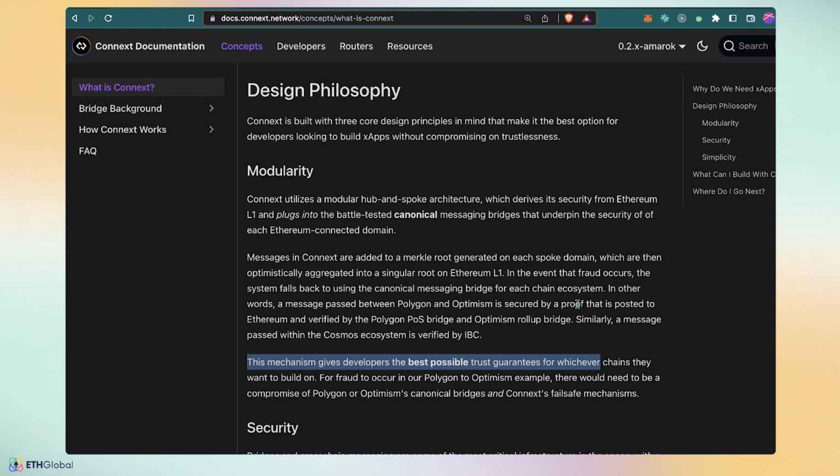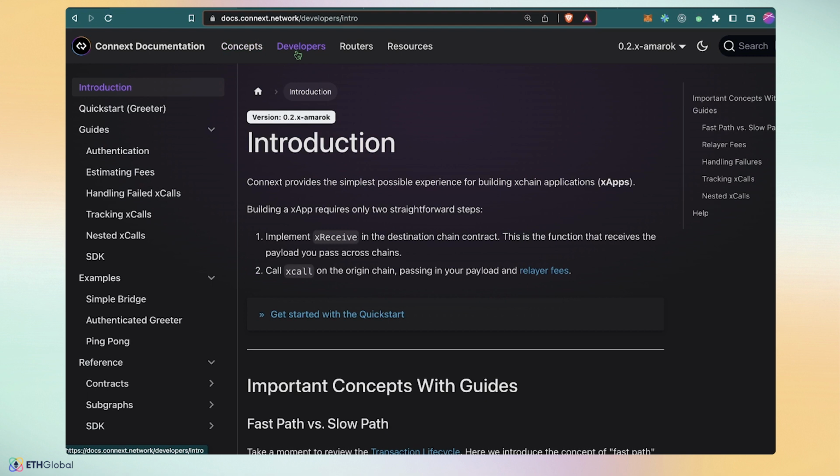Now, if you want to get a deeper understanding of the architecture and bridges in general, I invite you to take a look at this page, look through the rest of the pages and docs here. But for this workshop, we will focus solely on how to actually build something in Connext. So we're going to jump into the developer section here. And as a general outline of what we'll touch on today, we're going to look through a few examples of cross-chain applications using Connext, and then we will talk about a couple of critical concepts that are important to understand as a ZAP builder.